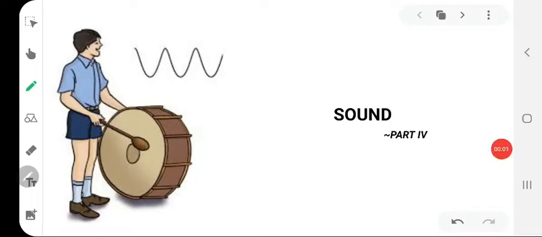Good morning, students. I welcome you once again to the discussion of a few more topics from the chapter of sound. In the previous lesson, I had told you about some characteristics of wave motion. So today we shall discuss primarily how sound can be called a longitudinal wave, how sound propagates in a medium, and try to understand how it travels through different media.